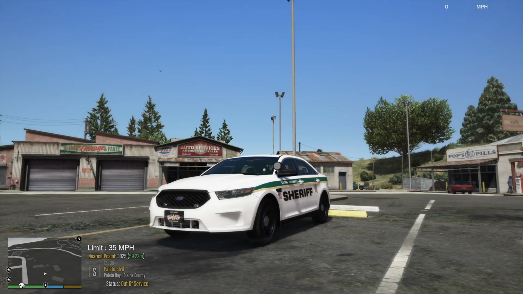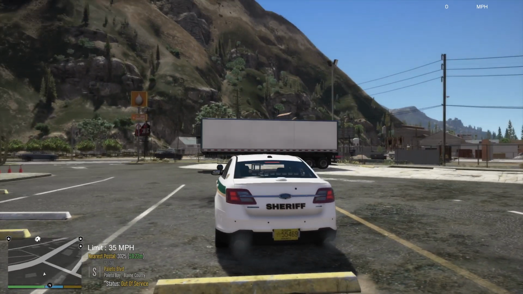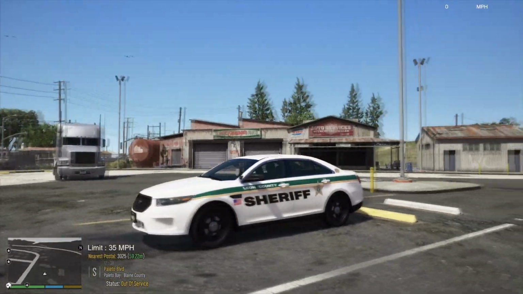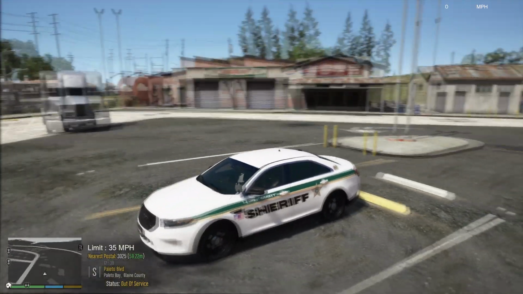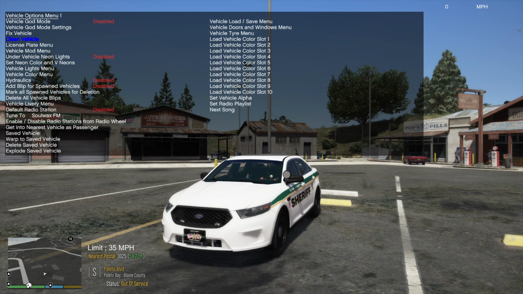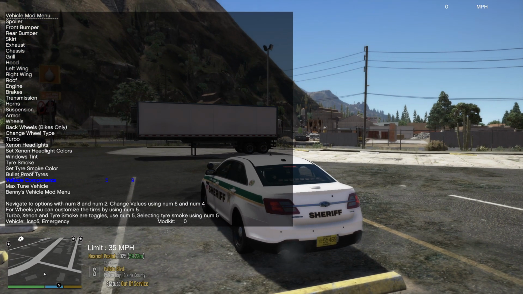Today, we are still continuing to use the Leon County Sheriff's Office pack. As you can see, we are going to be in this slick top FPIS, but there are other variations of the FPIS, but it does include the Whelan Liberty light bar. So I think if we go to vehicle mod menu, if we go to vehicle components, I think we have 9 components. So let's see here.